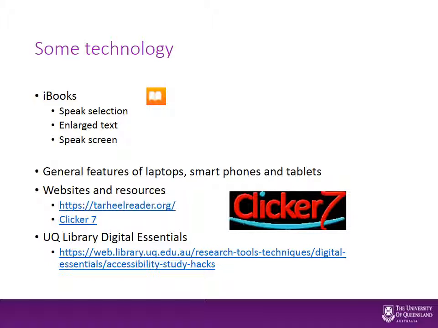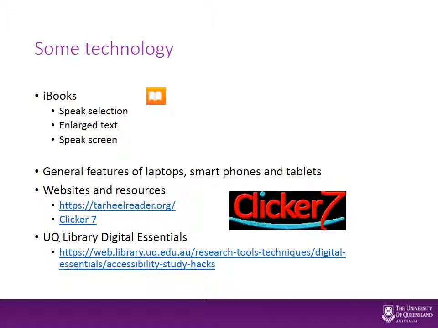There's amazing things that they do. Jumping down actually to the last dot point, the UQ Library Digital Essentials have some fascinating and fantastic information that you could look at to think about all the different ways that these devices can be accessible. So that while they can help learners with difficulties, they're great for everybody.